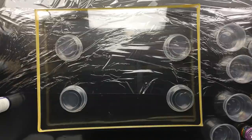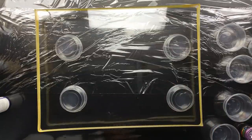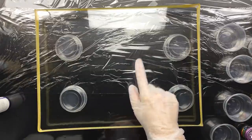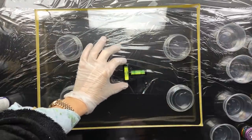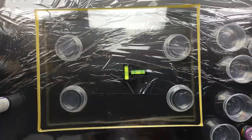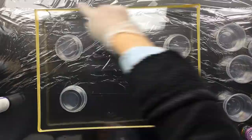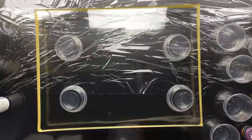Now, just open the bin so I don't have to open the bin with very sticky hands. Okay, what I'm gonna do is, this is, like I said, polyglass, acrylic glass. I leveled it out. It's very important that you do that. So what you do is put one of those water level things on there. Make sure it's really, really flat, because right now I have tape all around the glass pane, and I'm gonna be doing all sorts of stuff to it.